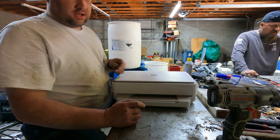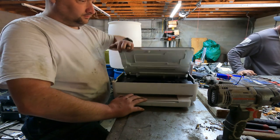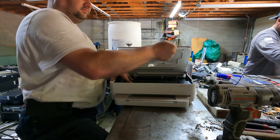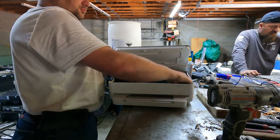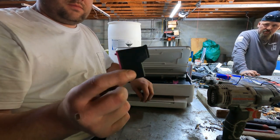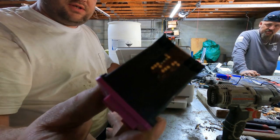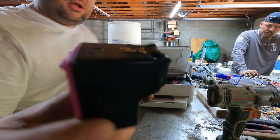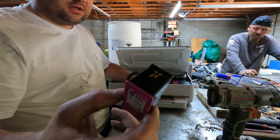The number one thing I suggest, no matter whether you're running a business or not, is to open that thing up wherever your print cartridges are. Take those print cartridges out. You can take these to some places and they'll pay you for them. Or you can peel off those ribbons — can you see the little gold on there? Most of the time it's gold on the bottom too, but that's covered in ink. You can peel those ribbons off and get that gold out of it.